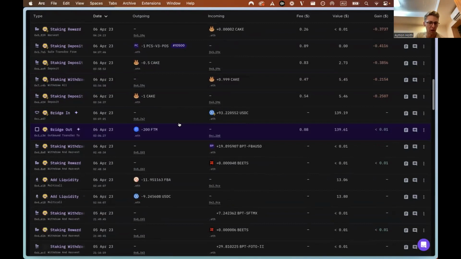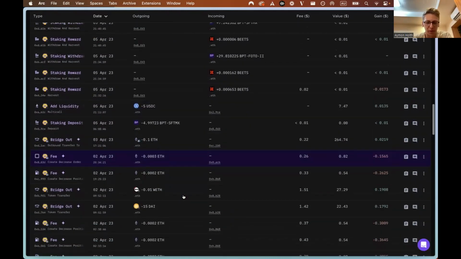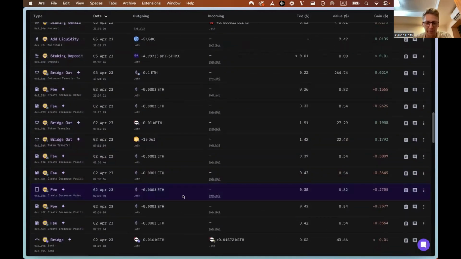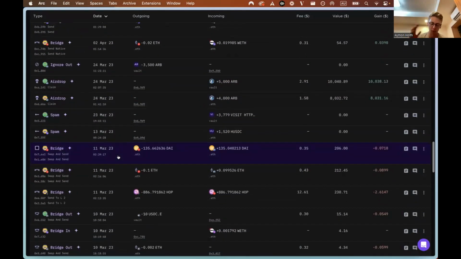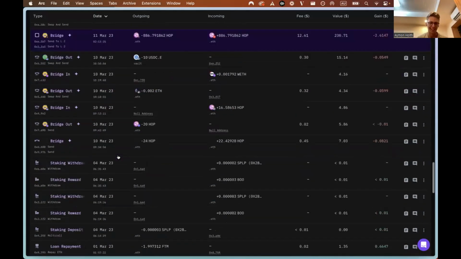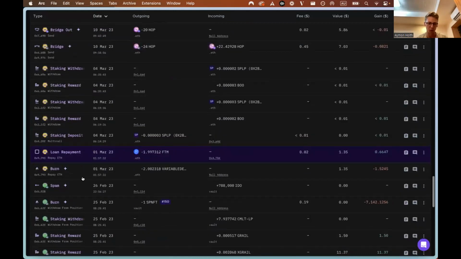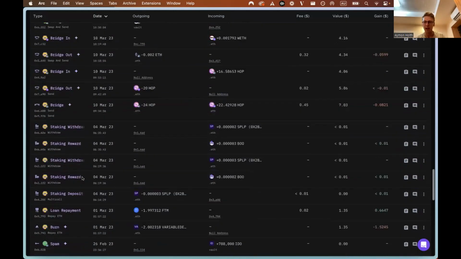Then we have all these bridge transactions automatically done. I think we have full support for Hop and Across. I forgot the other popular bridges, but let's say we have a lot of smart contracts and a lot of protocols that are automatically categorized. I just want to draw that home, that this is a big thing we do. So for example, the Arbitrum airdrop, transactions like that. If you import your wallet that has done these transactions into the app, you won't have to do a single thing. So this is what we try to do. We just try to make your life so much easier.